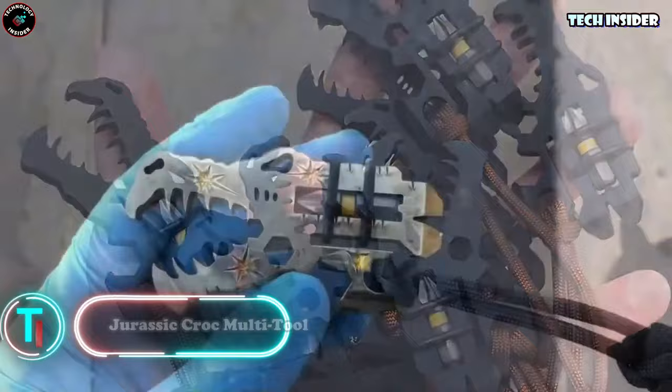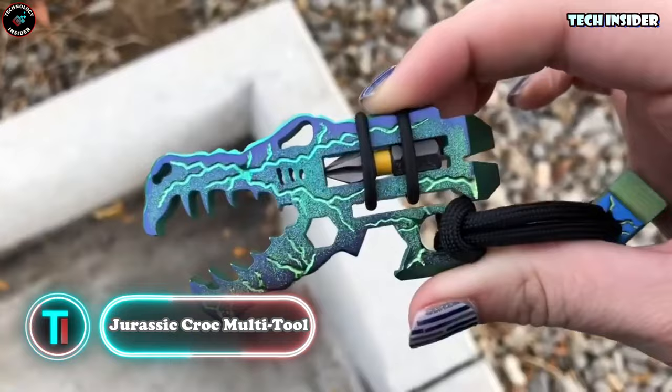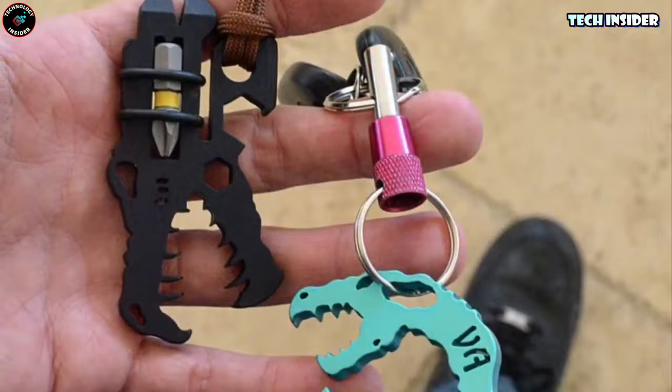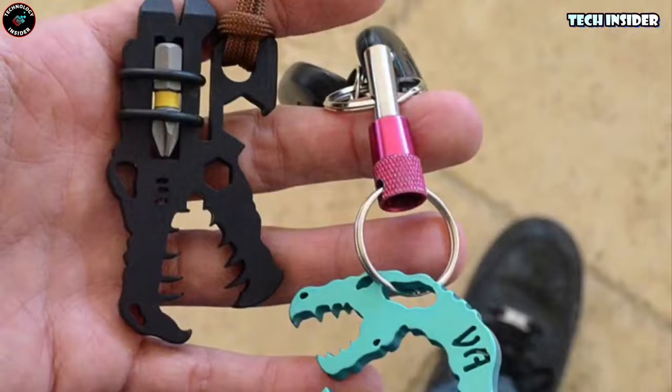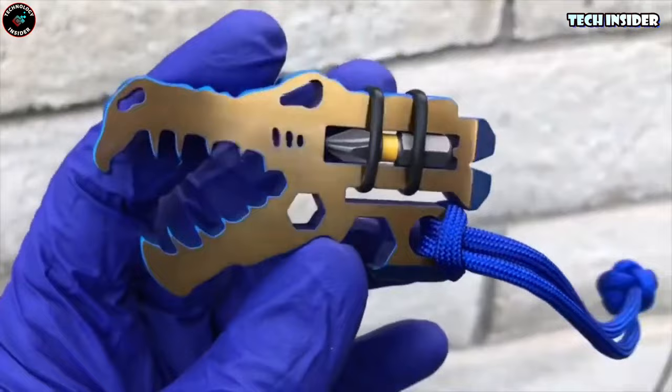Who wouldn't love a pocket-sized dinosaur? Picture this — the Jurassic Croc. It's got seven functions packed into a compact design that's TSA safe. The tape cutter's sharp enough to slice tape, not your hands or pockets, and the edges are ultra smooth for comfortable carrying. Need to pry open can lids? Check. Need screwdrivers or a hex wrench for bolts? It's got those too. And yes, this T-Rex will even pop open a bottle for you with its teeth.